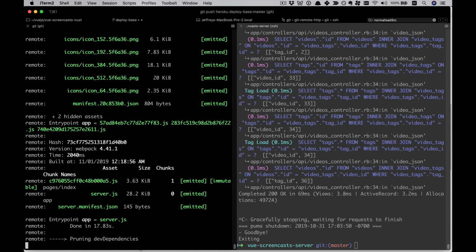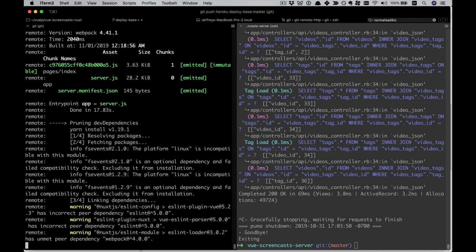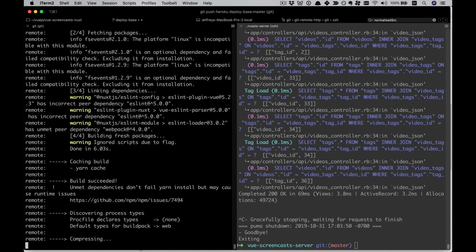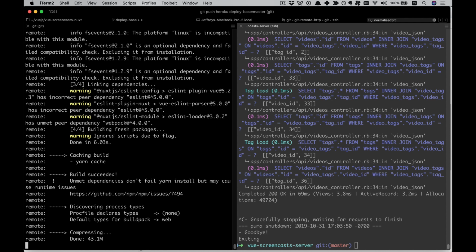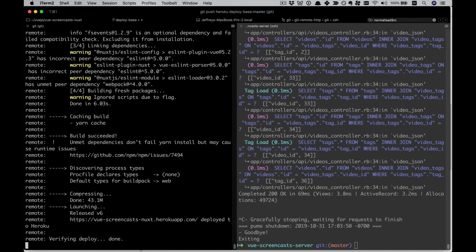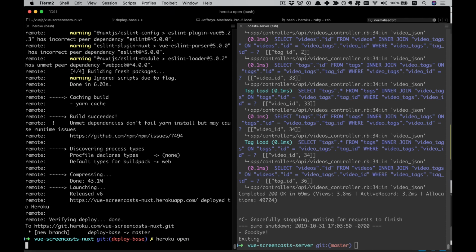There we go, there are all those files. And now we're going to prune the dev dependencies. That's pretty cool. So the stuff that was required to build it won't necessarily be in the production code. Now we're caching it and releasing it. Now to test this out, we can type heroku open.